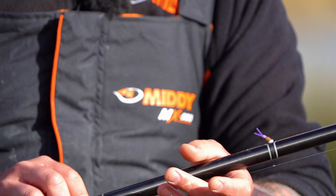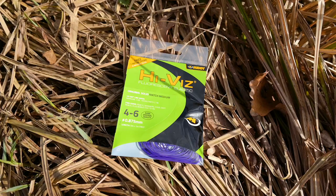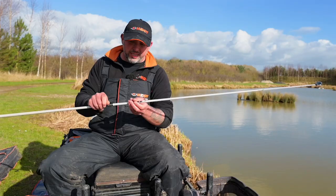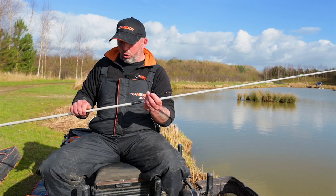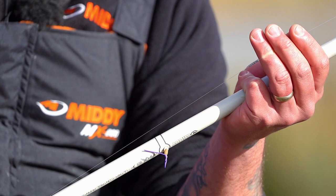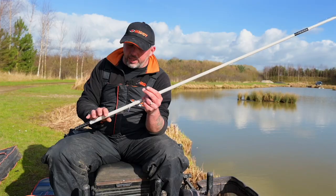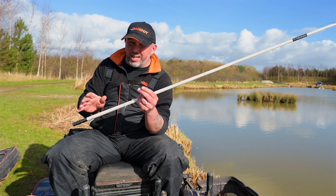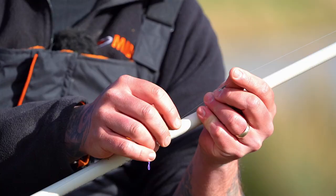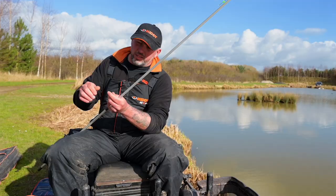Then I've got my rig for fishing long for big fish — same elastic, Midi high-vis four-to-six, same float pattern but a bigger 4BB 14 size, same line. The shotting is a bit different on this rig — again slot shots so I can move them about. I'll start off with your standard bulk and two droppers, but if I feel there are fish in my peg and they're being cagey, getting indications but no bites, what I'll do is double bulk — pull it all down just above my hook length — and fish it two or three inches over depth. Every bite then the float will just lift out of the water, fish on.